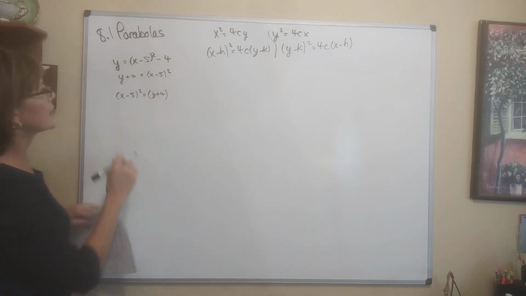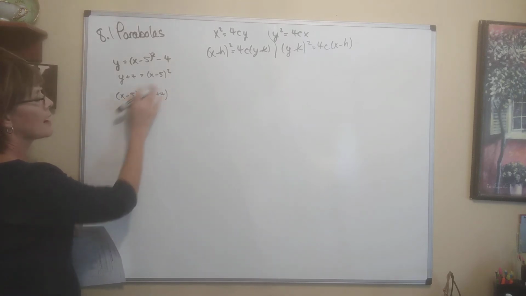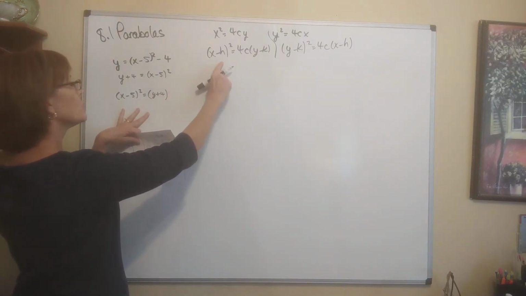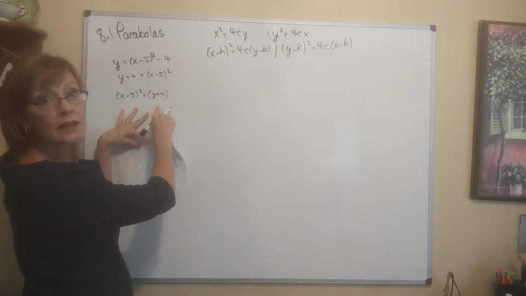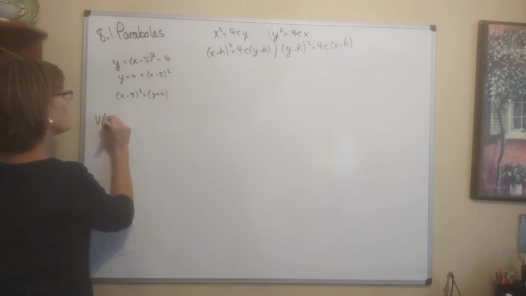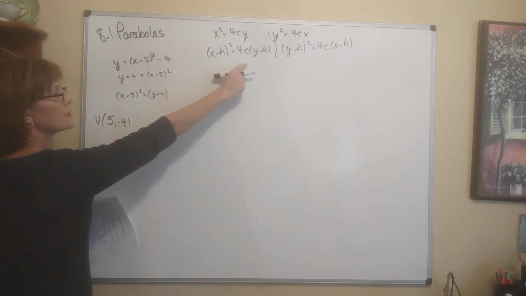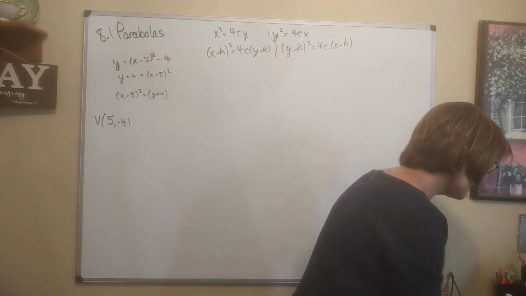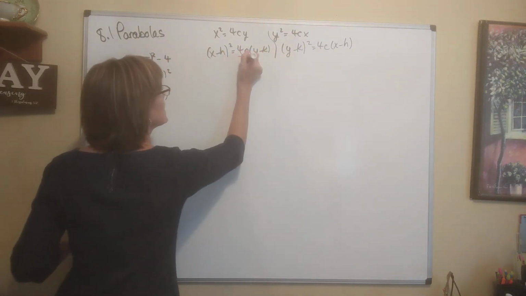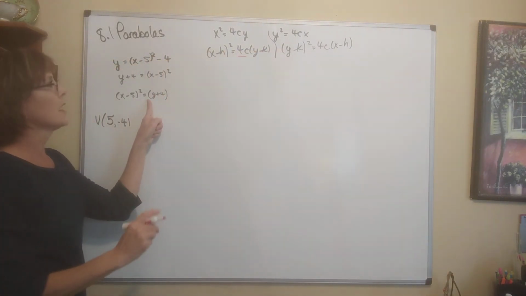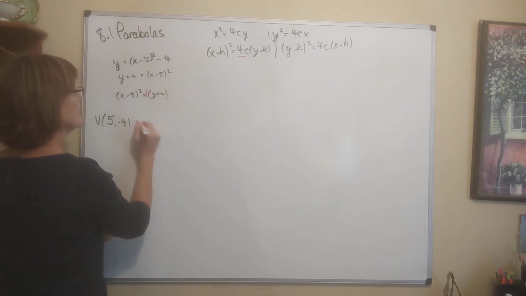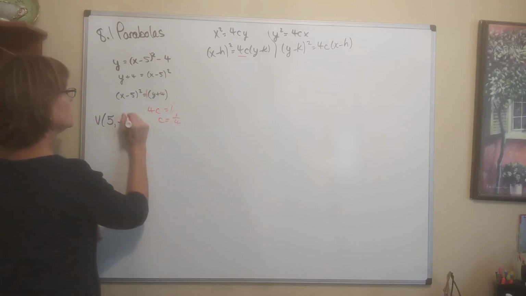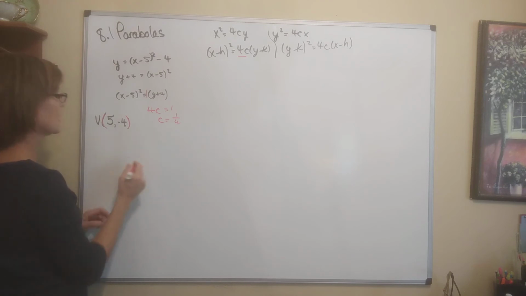Okay, so this is what happens when you isolate the x squared. I wanted it on the left just because that's what I'm comfortable with, and I'm going to compare it with this form. So h is 5 and k is negative 4, so my vertex is at (5, -4). Now I want to find the value of c. So 4 times c is whatever's outside of this term, and that's a 1, because I don't see anything. So 4c equals 1, so c equals 1/4. I solve for c, and now I have basically everything that I need to sketch this.